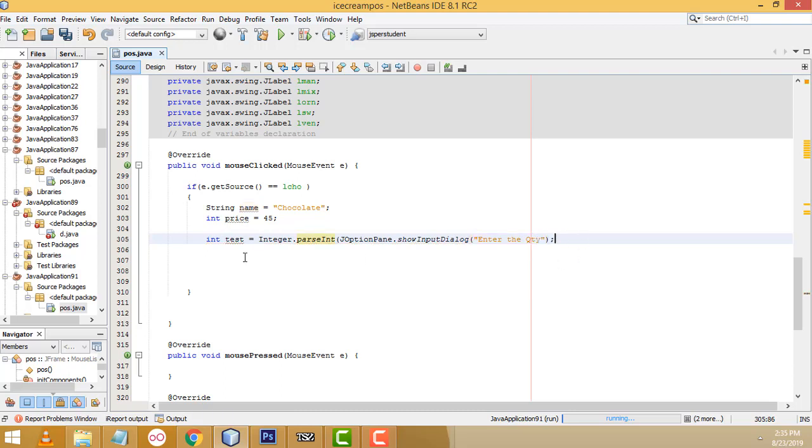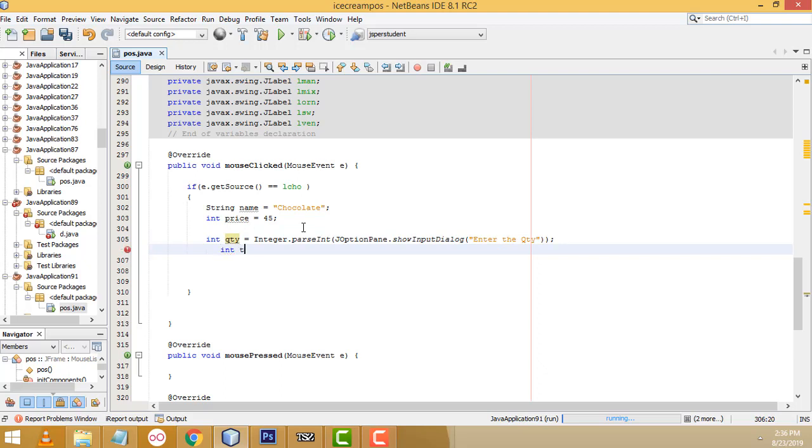So for the input box, we have to write this input, right? Enter the quantity. What is the error shown? We have to close the statement, right? Okay, it's fine. We have to close it here. Perfect. Now here, instead of this, we write quantity. This is a quantity variable, right? Whatever quantity we entered here is put into this variable.